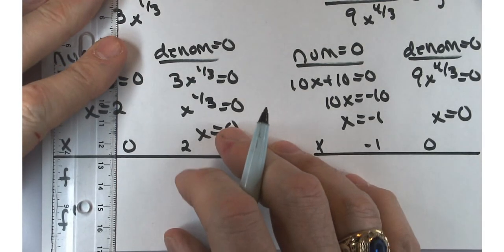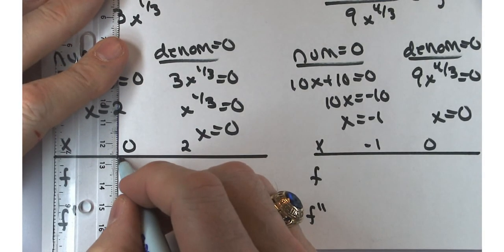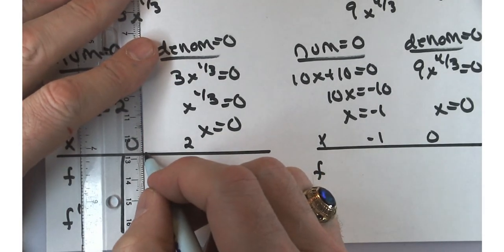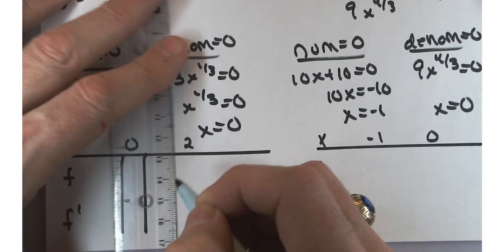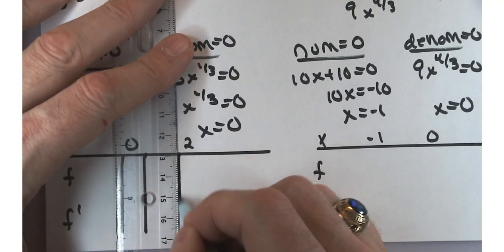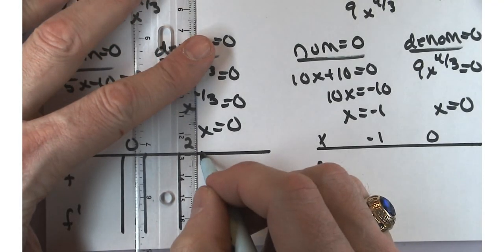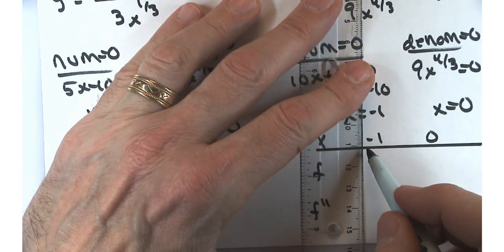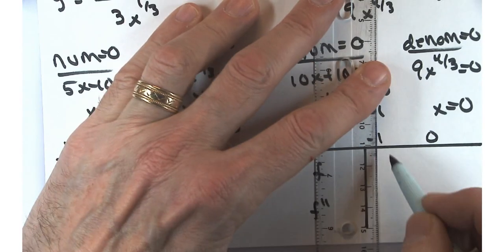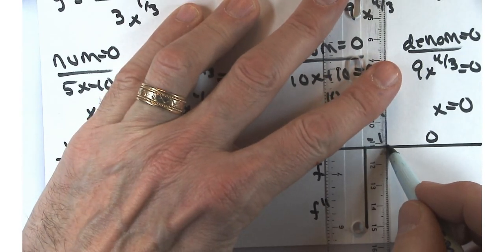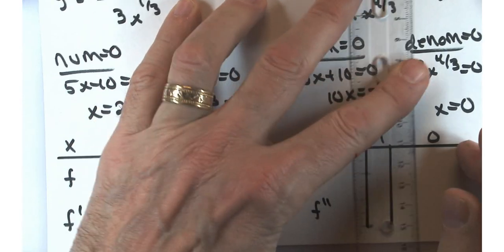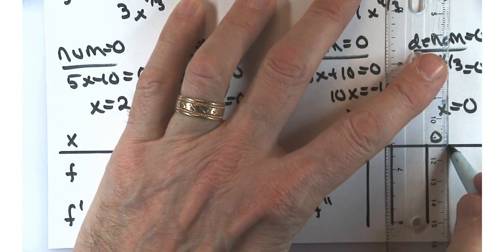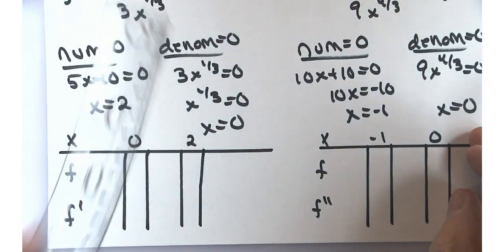Before I start wailing away on our table and testing points, what else do I need to do? When I take out my graphing calculator and start testing points, what else should I take care of? Yeah, I got to change the function. So I got to put the first and second derivatives into my calculator. I'm not sure if you want to get fancy and put them both in at the same time. You can do that. Nothing wrong with that.